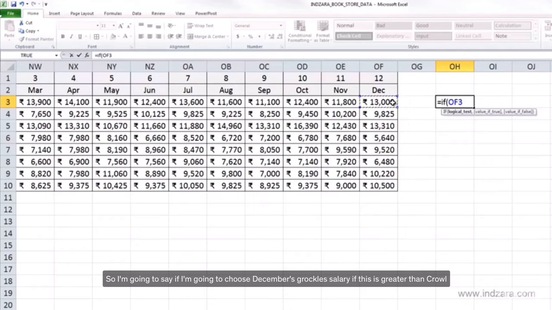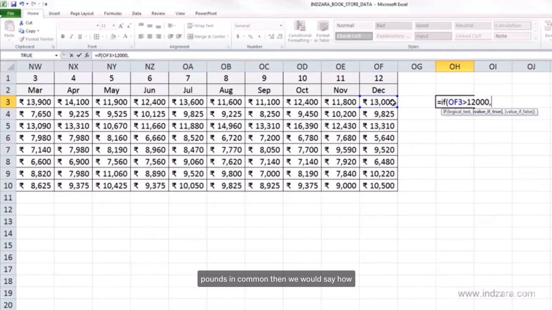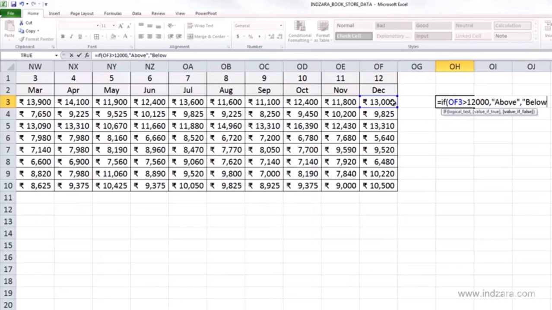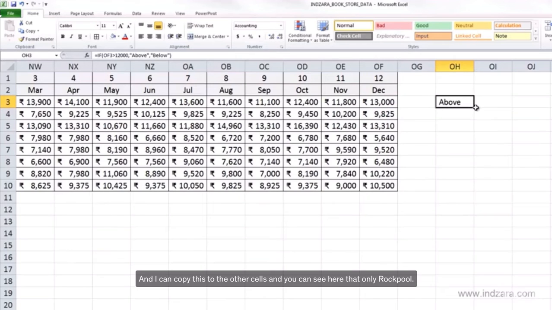If this is greater than 12,000, comma, then we would say above. Otherwise, we would like it to say below, let's say. So I'm going to close it, and I can copy this to the other cells.